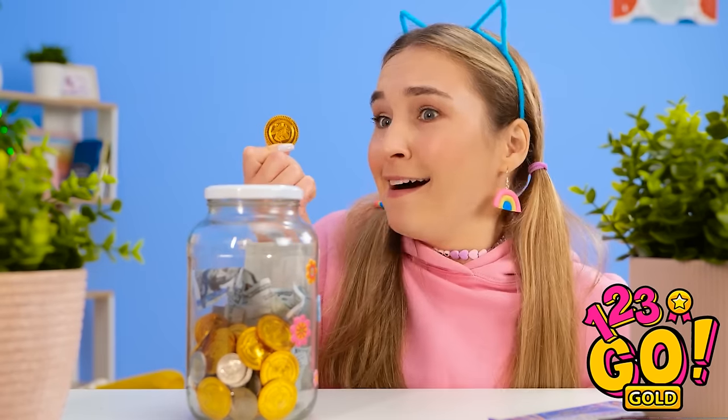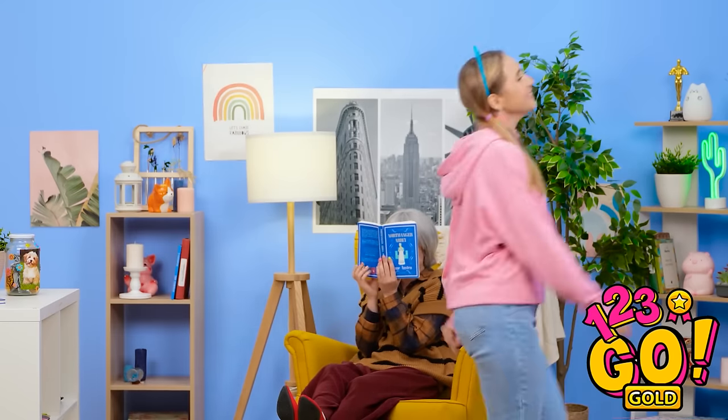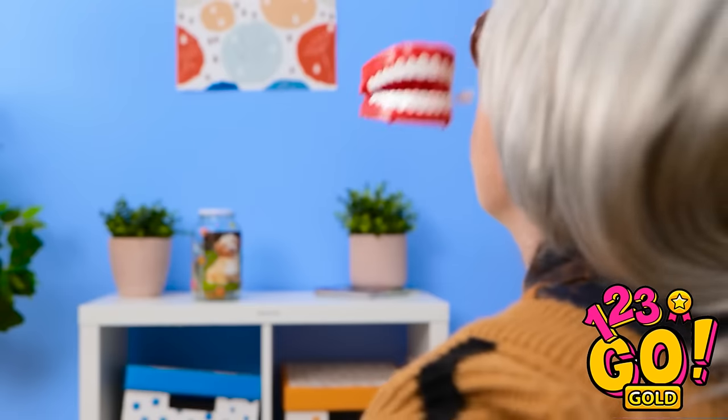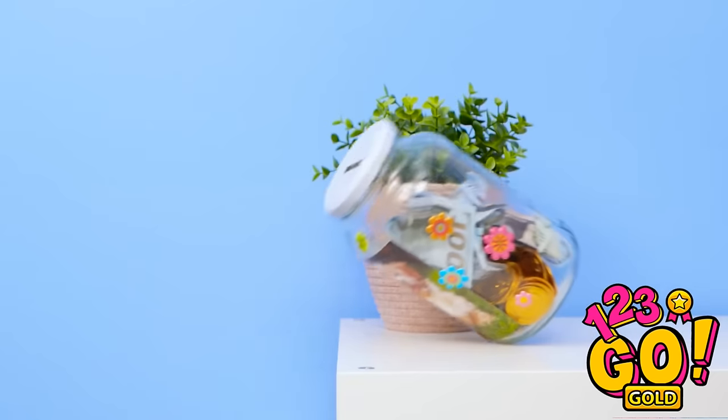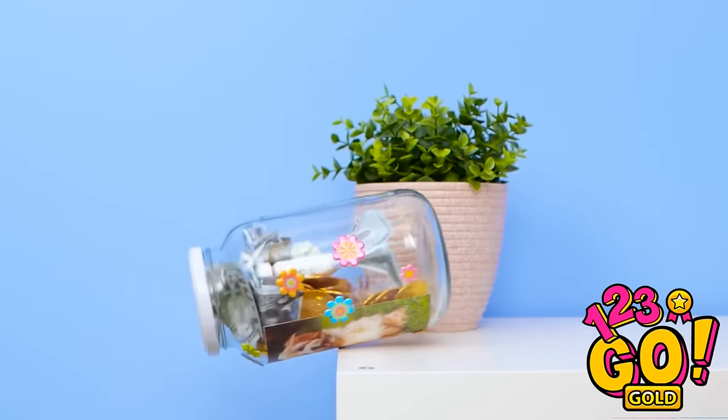I've got more money that I can add to my savings jar! I can't wait until I've saved enough to afford a new puppy! Puppy, puppy, puppy! Puppies are the best! I should start thinking of a name! Oh my — it's too dusty in this room! Achoo! Ow! I burst! Come back! Oh no! This is getting even worse! Please stop falling! There it goes — over the edge! Oh my! It cracked right open! Grandma! What happened to my puppy savings jar? Don't worry! Granny can fix this! I just need some cardboard!